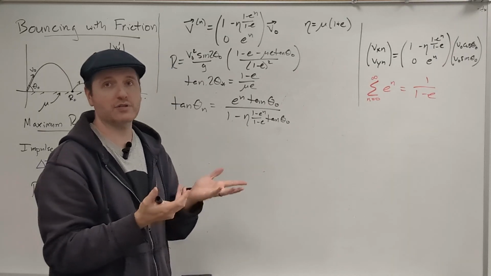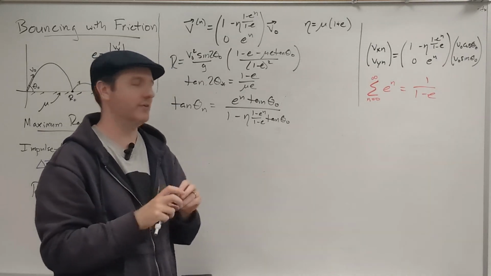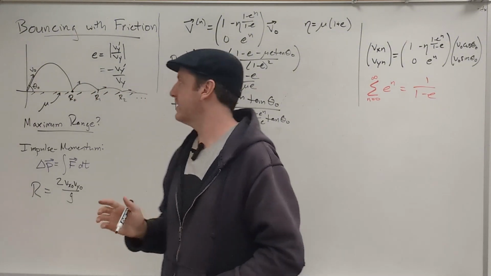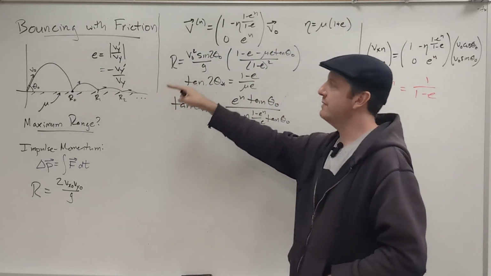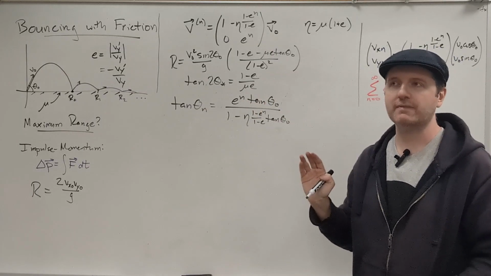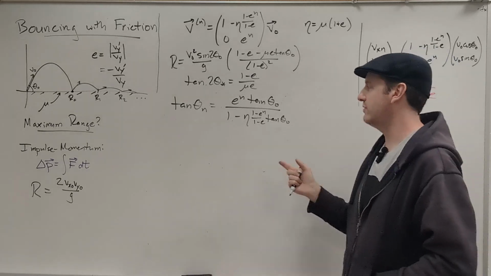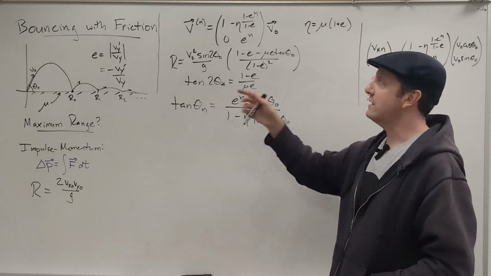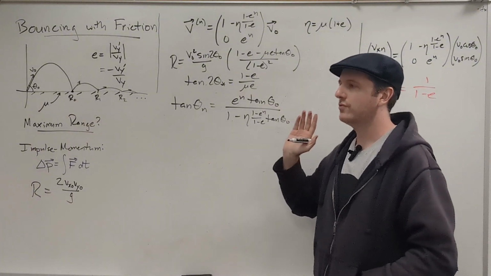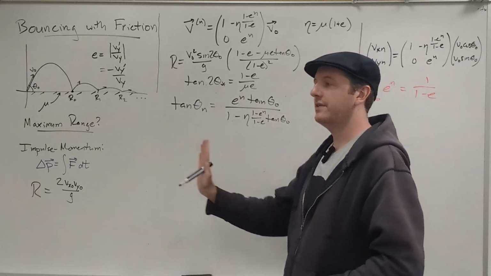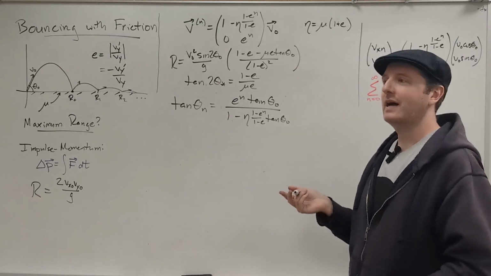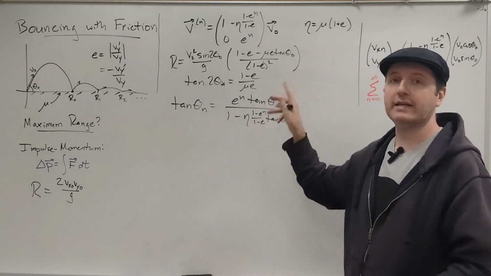Maybe that's not so bad. Arctangent of infinity is kind of well defined. But it could also be negative, which would really maybe be a problem. Because we know that when we're summing this up, we're expecting the range to be a sum of positive terms. But if it ever actually starts bouncing backwards for some reason, that'd be a problem. And in fact, it really shouldn't ever bounce backwards. Once the frictional force has applied enough impulse to remove the horizontal velocity component, it should really just bounce up and down in place.